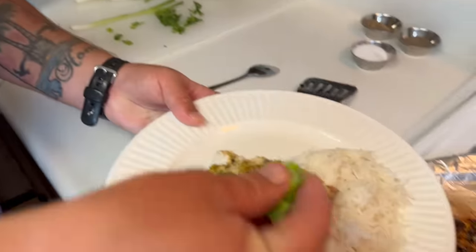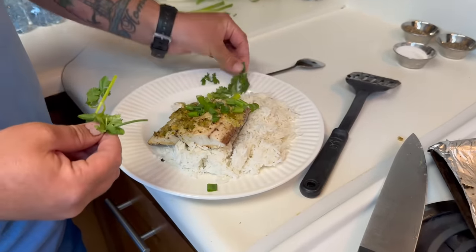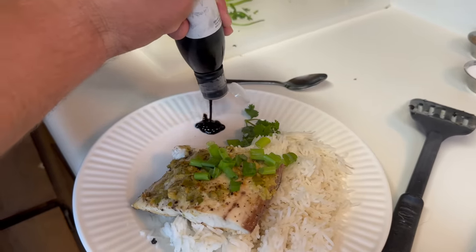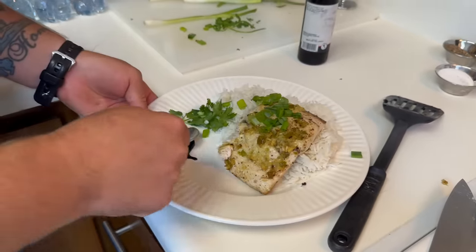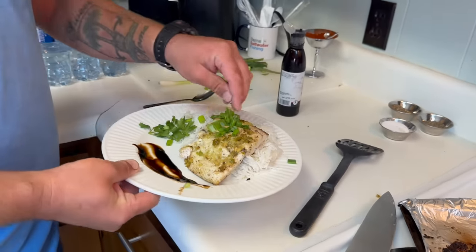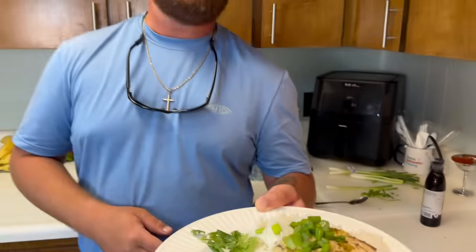I have some chopped green onions. Little sprig of cilantro. Have some of this balsamic glaze. I'm gonna get some of this balsamic glaze down there. Balsamic vinegar. Take our spoon. Just some presentation purposes. And we're ready to go, y'all. Get some more of them green onions there. Look, presentation, man, that's what it's about. Get your mind ready to eat something delicious.